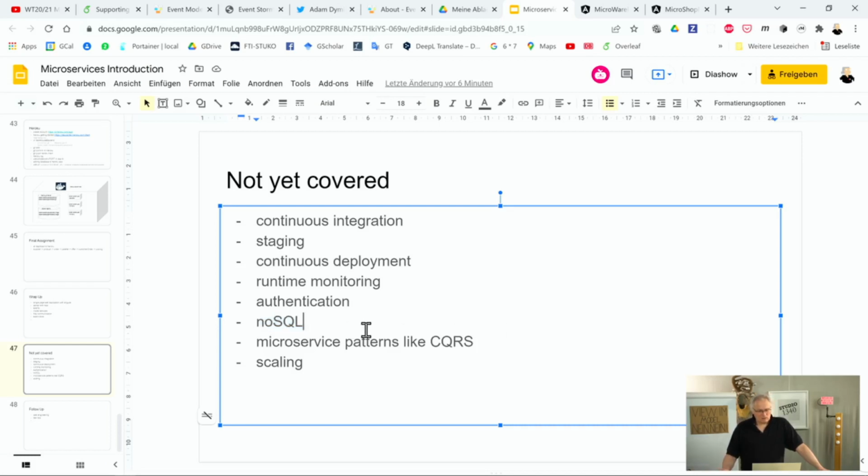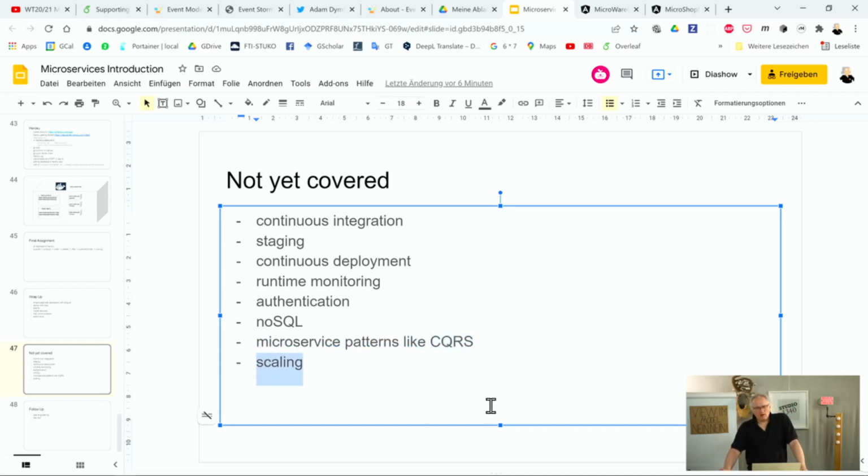Okay, we have had a look at Mongo this year. We didn't look into microservice patterns too much. There's the CQRS pattern, which is very important, and we are doing research on that one these days. That will become content of some other course. I have no idea which one.